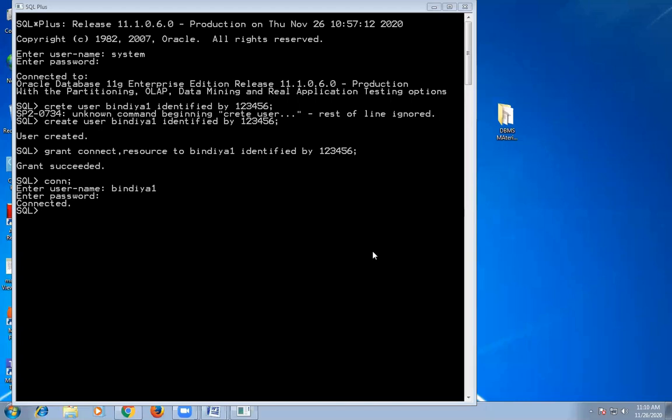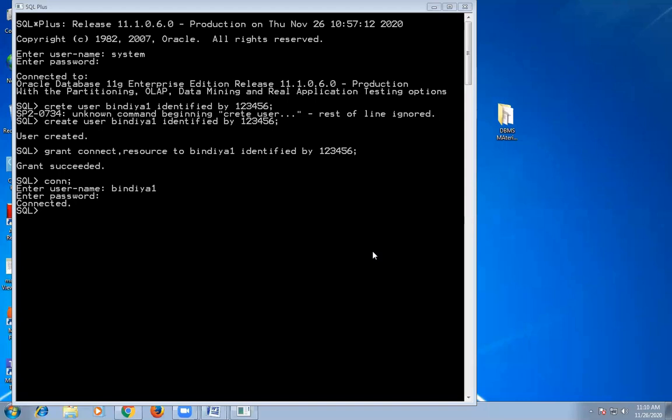Now I am under my username here. Whatever tables or relations you want to create, you can go on working with them under your username. This is how you can provide security for your database here. Okay. Now.